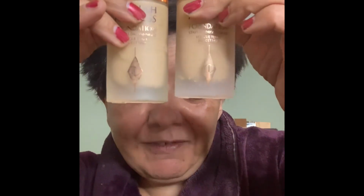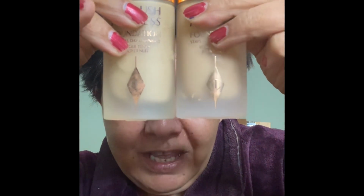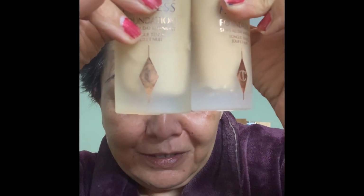And while I'm letting that dry down, I just wanted to say that when I held those bottles up, it was in the wrong order. So this is 7.5 neutral in the bottle, and this is 7 neutral in the bottle. So it does actually look darker even in the bottle. Doesn't make any sense to me. Why would it be darker? Anyway, I'll be back in a second.